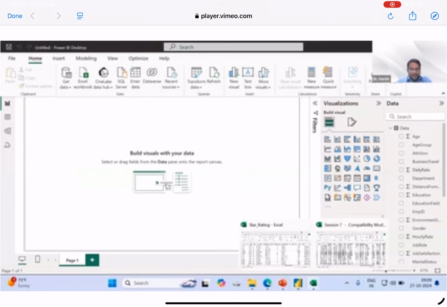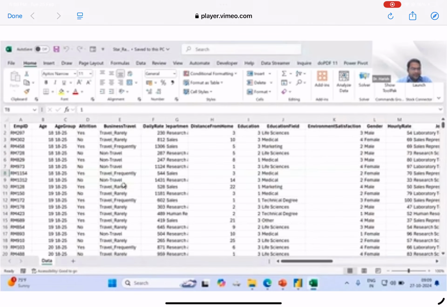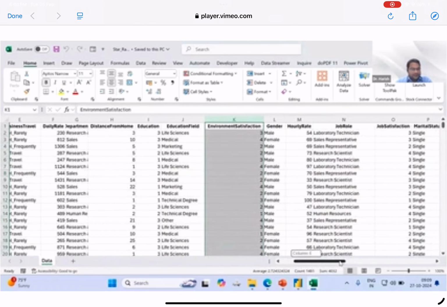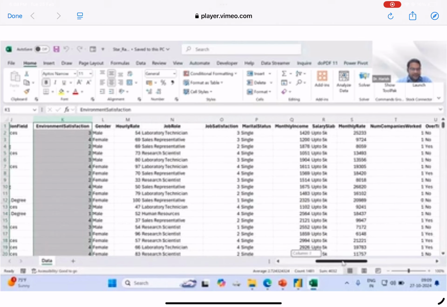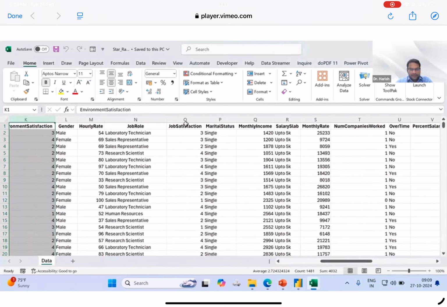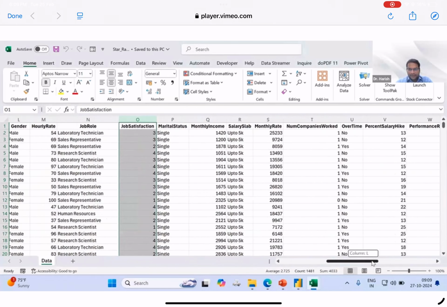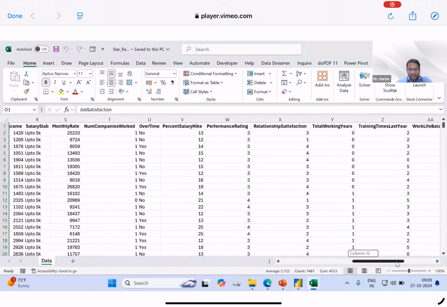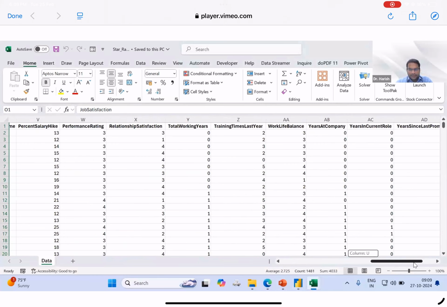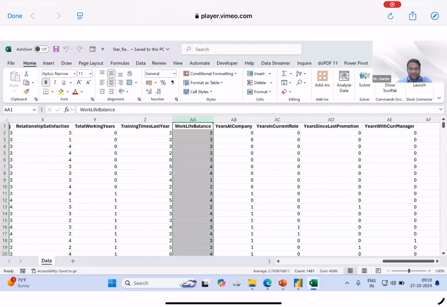If you see this star rating data set, there is the employee satisfaction column with one rating, then they have mentioned job satisfaction, and work-life balance as well. The 3 ratings they have provided in this.